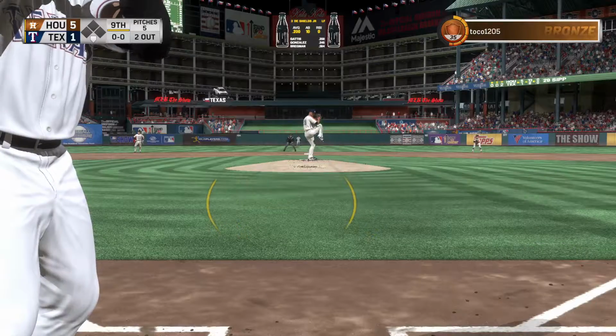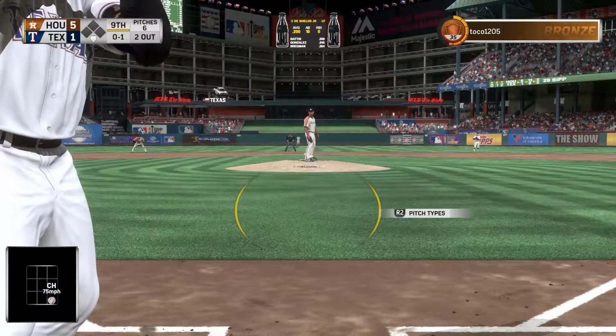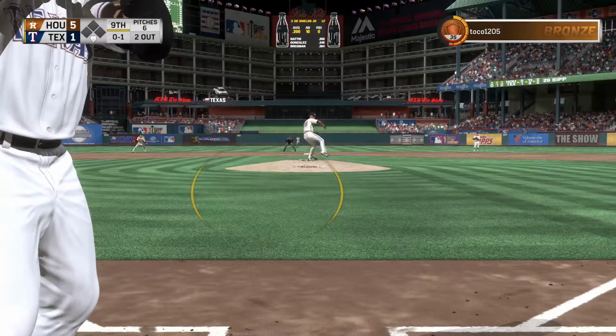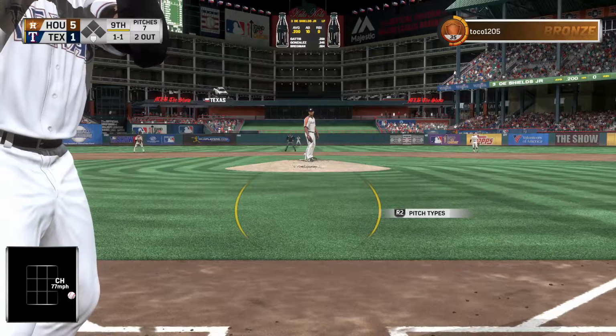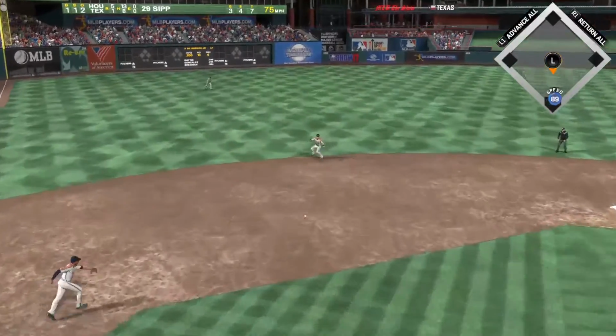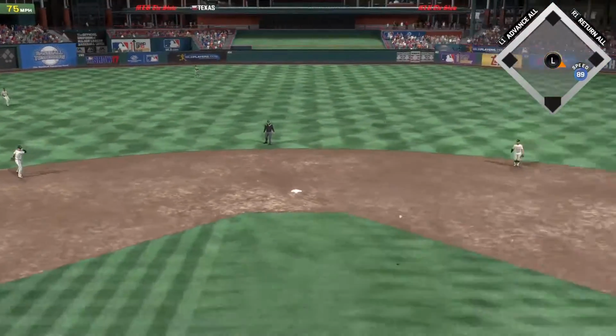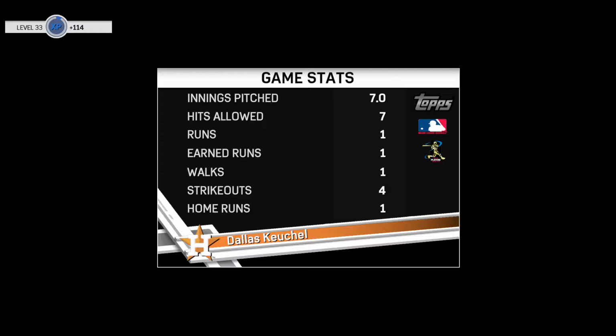And here's the 2nd generation big leaguer, Delino DeShields. A hit in 2 official trips to the plate to this point in the ball game. And this misses the outside corner, so it's knotted up at 1-1. Now here's the pitch. Hit hard on the ground to short. Bregman fields it cleanly. Throw to first will be in time to get him. And the Astros will put an end to their 3-game skid as this ball game is over.